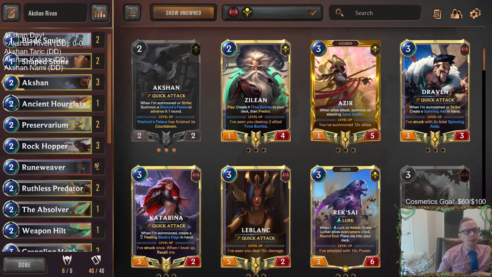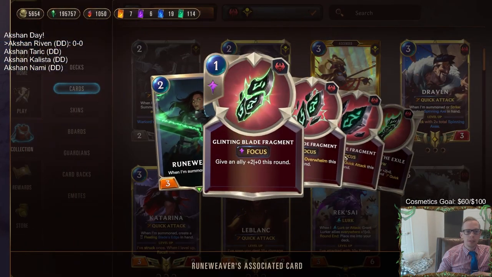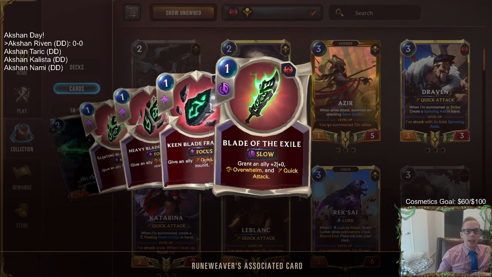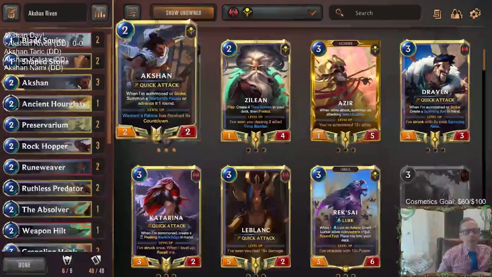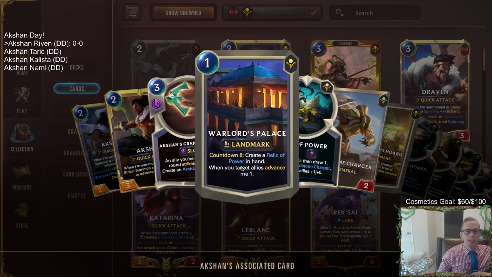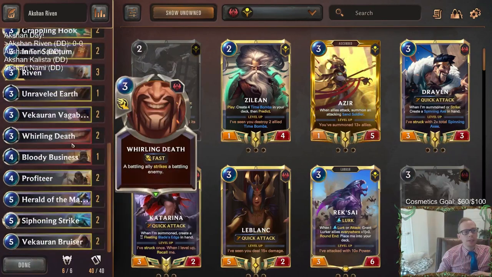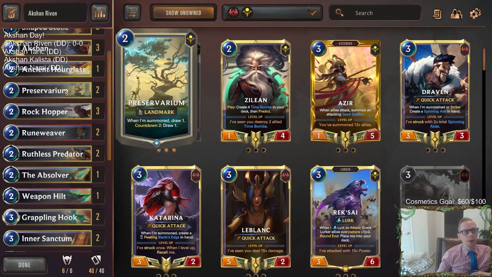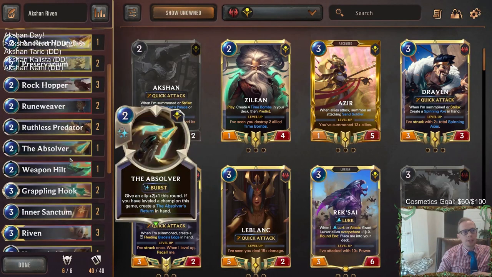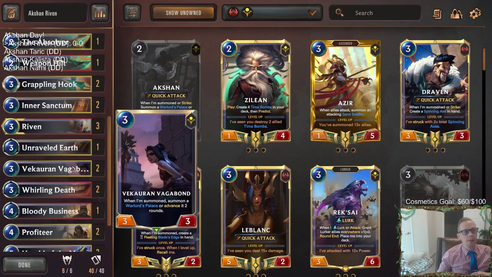Akshan Riven, this one's going to be combining Akshan with Riven because of the different Reforge tokens. Each one of these is going to be good ways to target your own allies. And of course, Akshan wants you to be targeting your own allies for your Warlord's Palace countdowns and Warlord's Horde countdowns. Other cool things we're going to be doing in this is we're going to have Preservarium, Hourglass, the Roiling Sands, of course, your Warlord's Palace. So these are different landmarks that we're talking about. Inner Sanctum, Unraveled Earth, Vagabond.